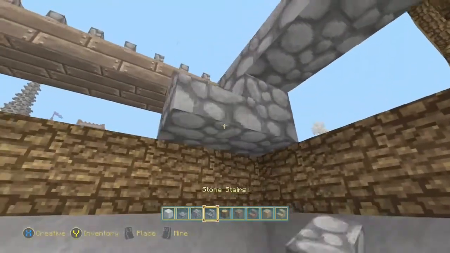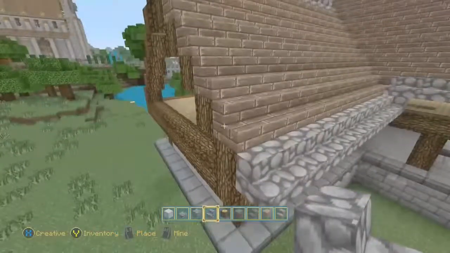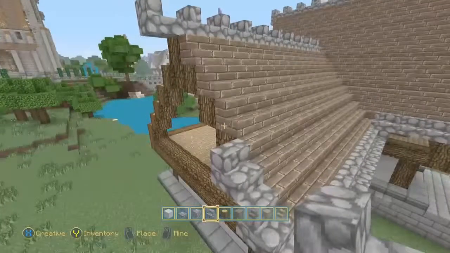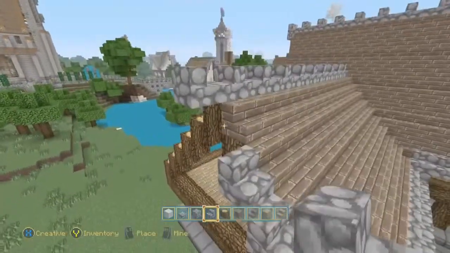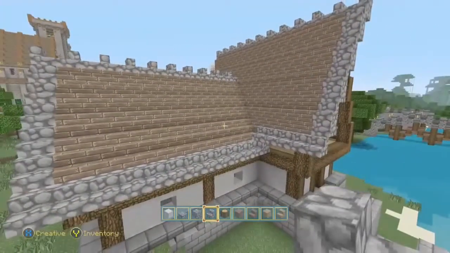Again, if you want to use a different material, I usually use something like cobblestone or stone bricks or regular bricks or even a different type of wood, just to break up the monotony of all this oak that's going on up here.